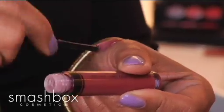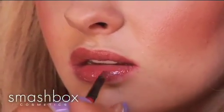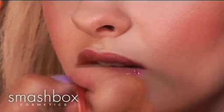When in doubt, as a bride, you always wanna go 2 steps darker in lip tones. Never gonna look harsh. It will always just look natural in all of her photographs. Gorgeous, kissable color. So here's our blushing bride.